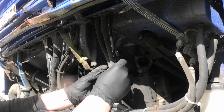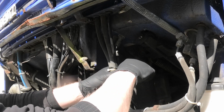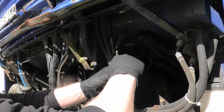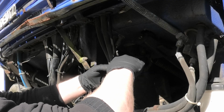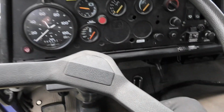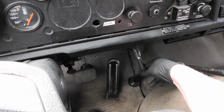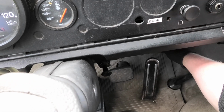Now, I was actually thinking I would have some kind of sound dampener at the end of this out here, but turns out I don't have one right now, so it's just gonna hang out down here and be an open hose for now. It'll be all right. All right, so you might not be able to hear the difference all that well on camera, but I'll certainly be able to hear it. So we pull the brake and release it.